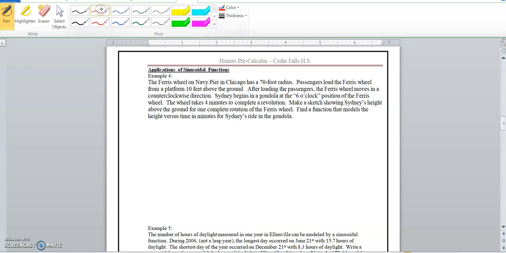What I like to do with these problems, first thing you got to do, take a minute and read the entire paragraph or however long it is, read the entire setup. Make sure you understand, number one, what your background is, but number two, more importantly, make sure you understand what questions you need to answer. Because some of these can be a little lengthy, read all the information, but then make sure you know where you're heading so that you know when you're done and what answers to circle. So first thing I would do is pause the video and read through the entire paragraph about the Ferris wheel.